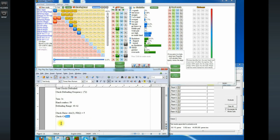So I'm going to check call the pocket tens. I don't hate it if someone wants to check raise all in here. But again, I usually like to check raise with strong, vulnerable hands. That's what aces are right here. It's a strong hand that can still be outdrawn by gut shots and flush draws. So to me, that's like, awesome, let's check raise it. Whereas pocket tens, it's like, oh man, I'm nutted. So because of that, I would just check call and let my opponent keep bluffing.